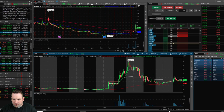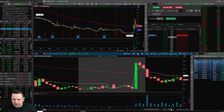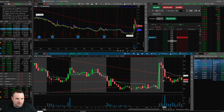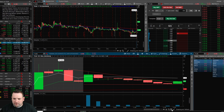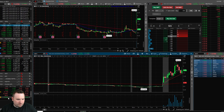See AIM, and AIM still trucking along. It did have a quick little pop, but it's just trucking along. That's fine. I'm okay with that. HTBX still in the 70-cent area. But today so far, HTBX has been trying to push for this reversal. Had this big move in the morning, dropped below, started pushing here in these two candles. And then even that candle hit there for a second, so I think HTBX will get that reversal maybe in power hour or after hours. Little bit of upper shadow on BKYI there.